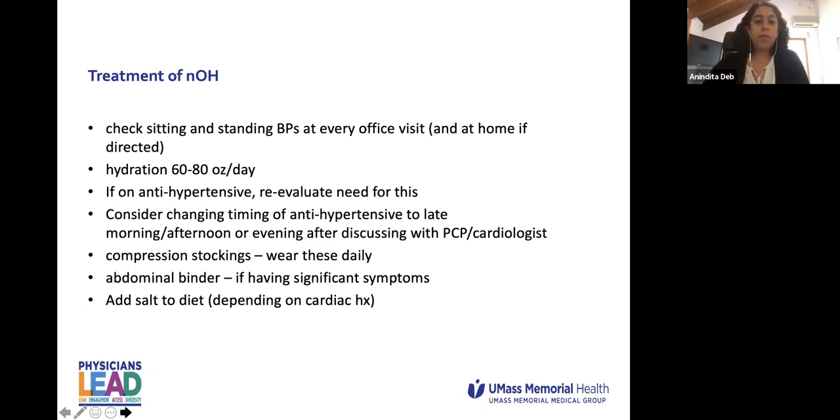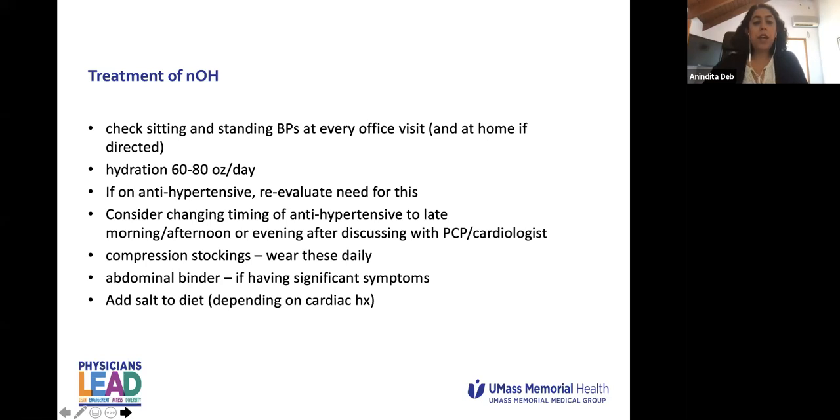Hydration is very important because often we're dehydrated at baseline. Most people are not drinking enough fluids. I usually recommend 60 to 80 ounces a day, which is a lot. If you have the 16-ounce Poland Spring bottles or something like that, you're looking at more than 4 bottles of those a day. Generally the downside of this is urinary frequency, which we know that a lot of patients already are struggling with. And so it's very challenging to keep up that hydration.